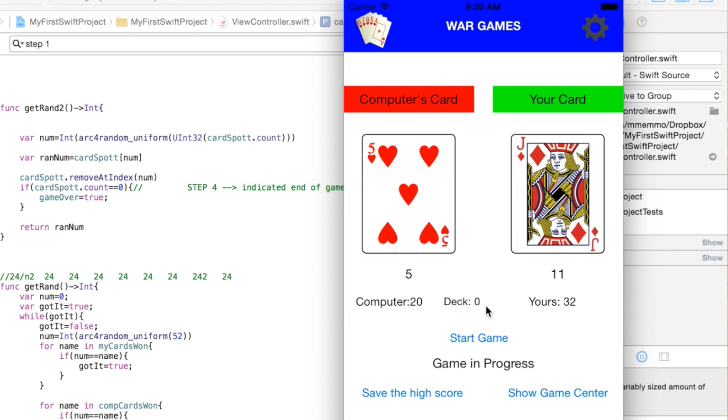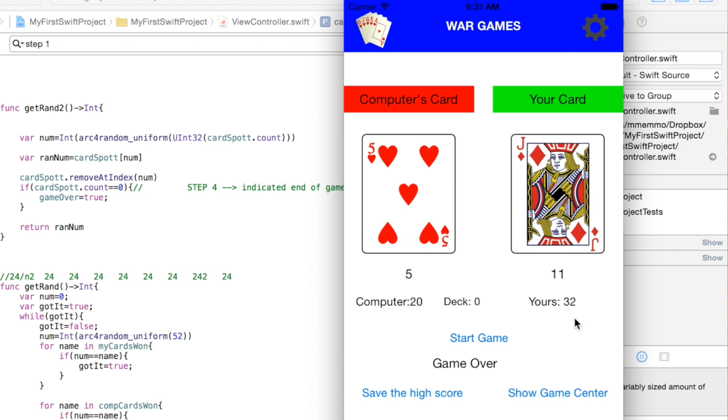All right, so it's at 0 now. We will have won, so as soon as I hit deal the next time to try to deal another one, it says game over, and this indicates I have won, which is accurate.